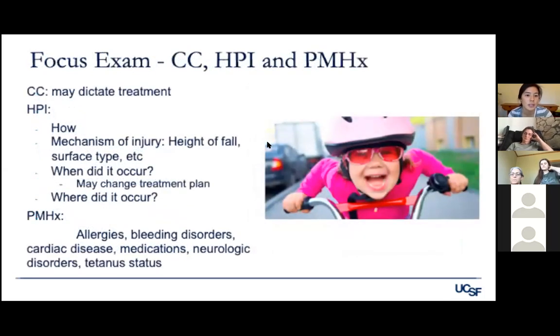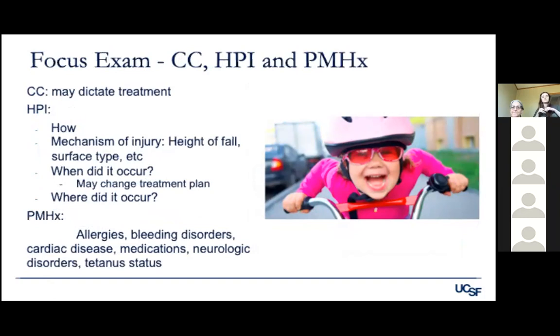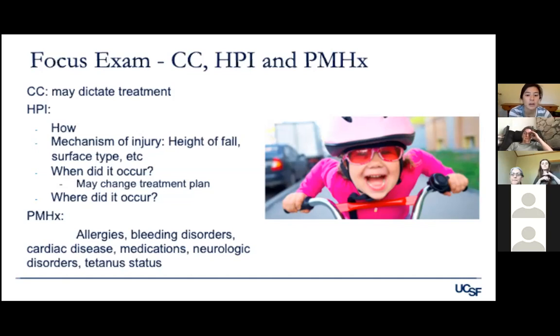So for the focused history, I think this is more geared towards MDs, but as nurses, we can help encourage getting a good history. Just because a lot of times when dentists are called, they ask for pictures. We want to know the mechanism. When did it occur? How did it occur? Where did it occur? And these will give us a better idea of how to treat and if they need to come in. Again, this comes with pictures. A lot of times the dentist will want a photo of the actual injury.